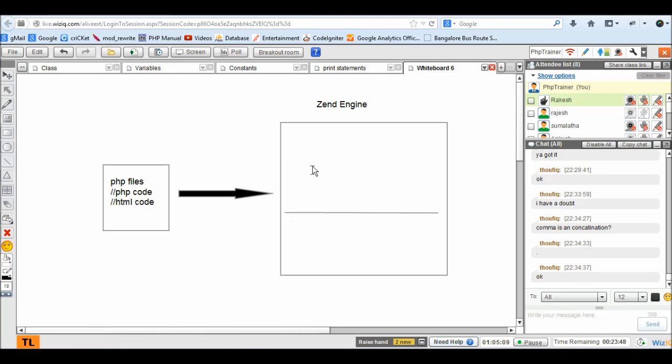So PHP code goes here. I'm just writing something, this is not the exact figure. PHP code goes there, and the HTML code is cached.